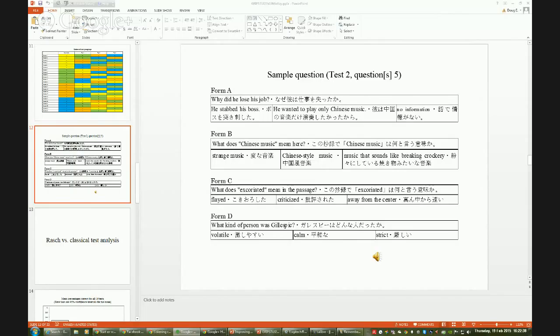The second question, for the second group of students, those taking Form B, is what does Chinese music mean here? We can see the 3 answers down here. The question for Form C is a vocabulary question.